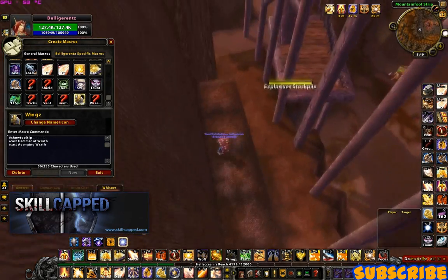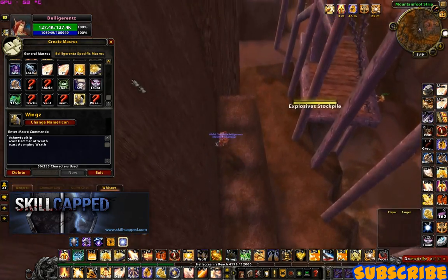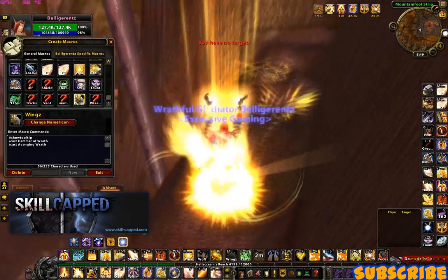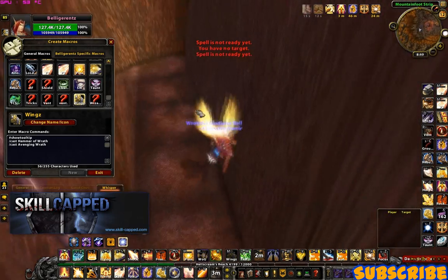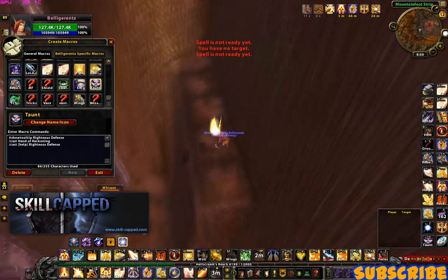Here's my wings macro. It'll pop Avenging Wrath if I press my middle mouse button and also use Hammer of Wrath. Since they're not usually below 20%, it's pretty much just how I use my Avenging Wrath. But my Avenging Wrath is also bound to like Shift Mouse 5 or some crap, but I never push that. I just push my middle mouse for it. And that's pretty much all the macros that I use. So, yep.